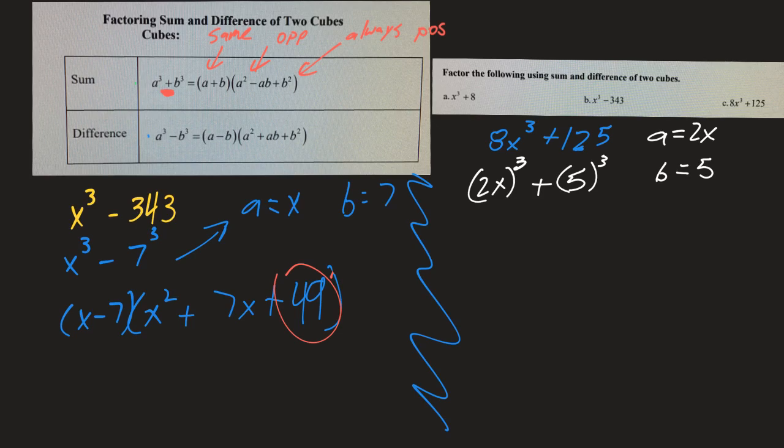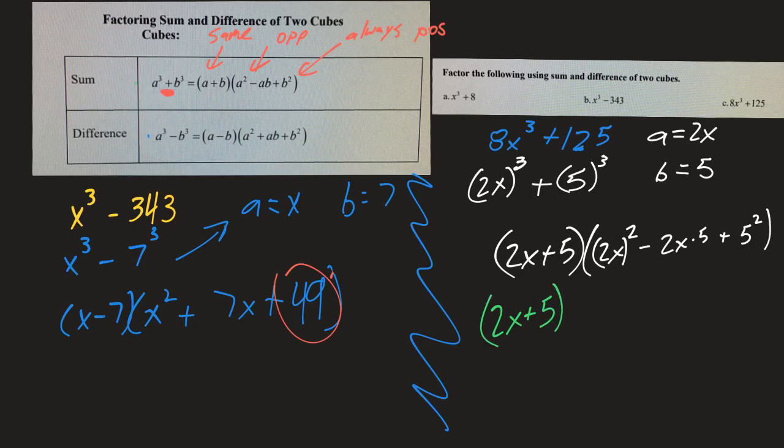And we're again going to use that sum formula, okay? Because these are being added together. So here we go. We've got 2x plus 5. 2x squared, okay, and this time I'm not going to simplify it yet. We'll simplify it at the end. Minus 2x times 5 plus 5 squared. Okay, and I'll go ahead and simplify it now. I just wrote it out that way so we could see how it's all plugged in. And here we go. We got 2x plus 5, okay, 4x squared minus 10x when I put this together, and plus 25. And there we go. This is my factored out form right here in green.